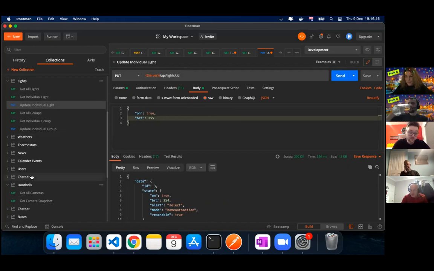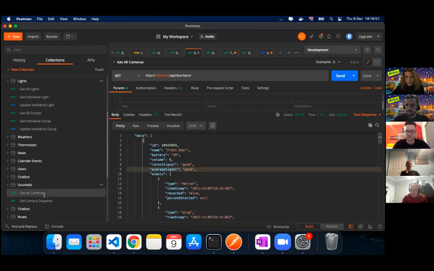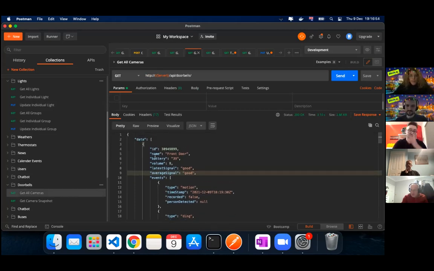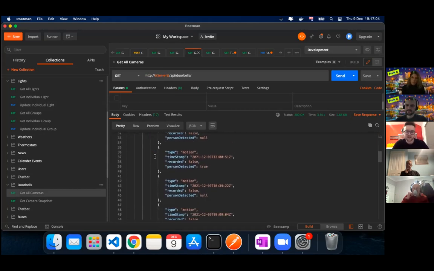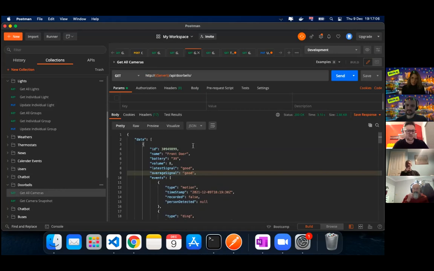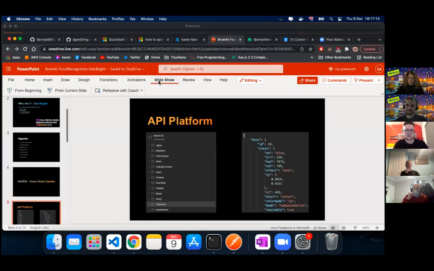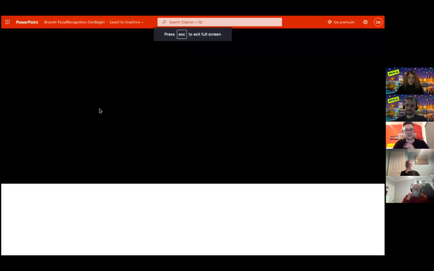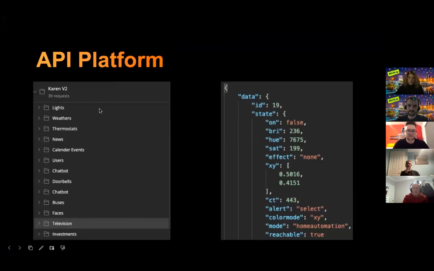And one of the products which I've integrated in is some smart doorbells. So when we bought this house a couple of years ago, we bought 2 Ring doorbells, one for the front, one for the back. And that gave me a platform to have a go with. So that's all currently plugged into the solution. At the moment, it just grabs some data and I play around with it. So yeah, the central thing is the API platform.